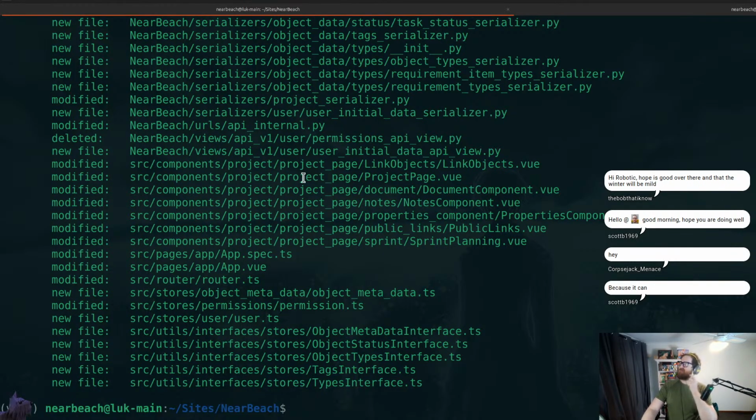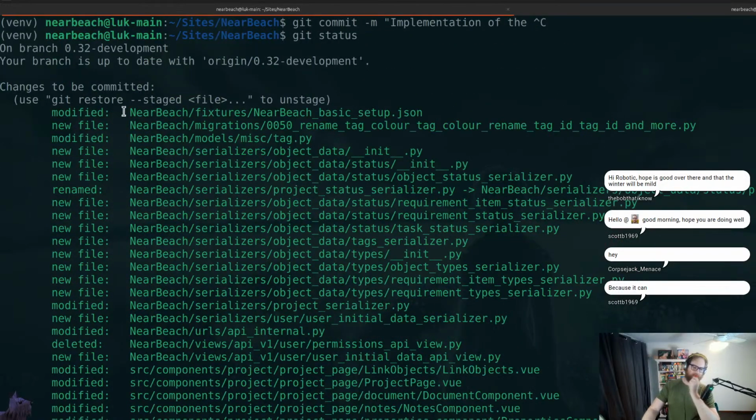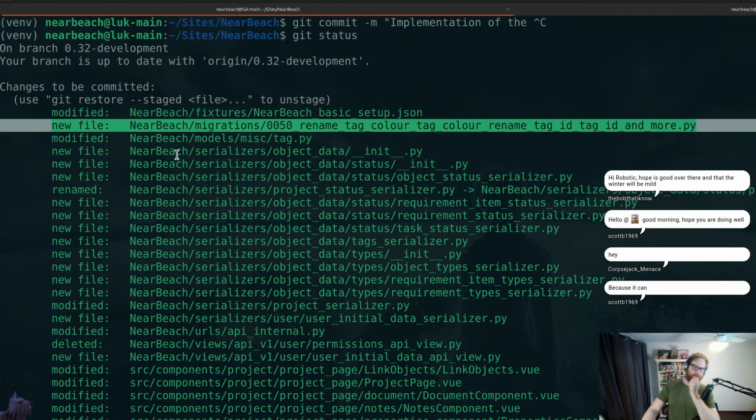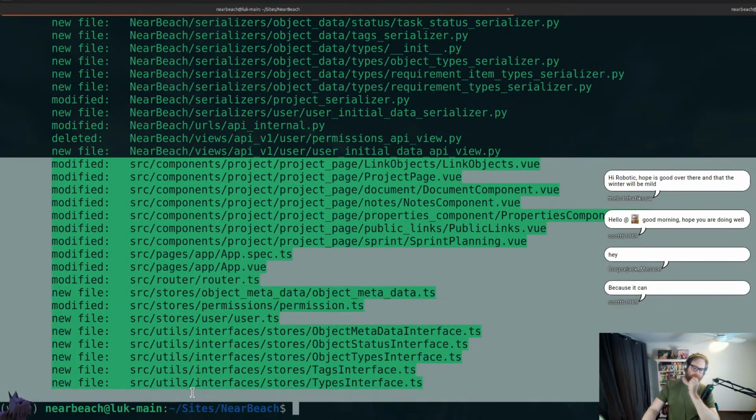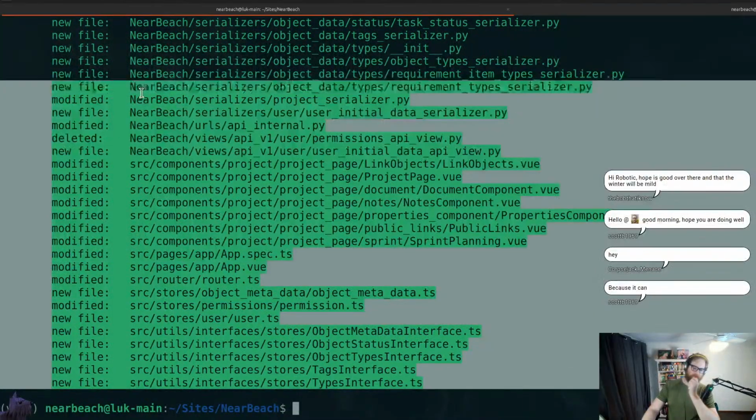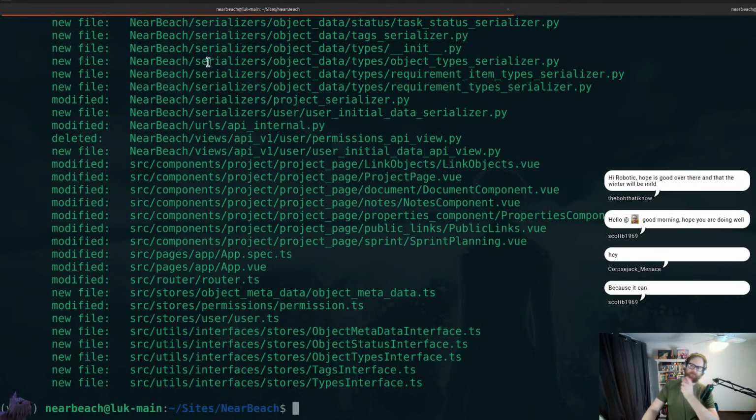Sadly, this is going to be a big commit. I know people hate big commits. I fully understand. Ideally, I like to split my commits up into small little focused commits.